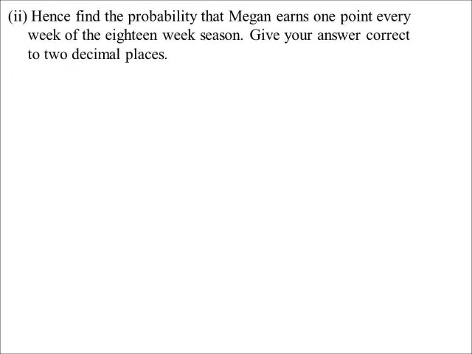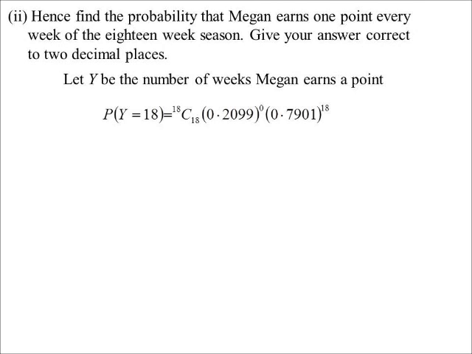Hence find the probability that she earns 1 point every week of the 18-week season. Y is now going to be the number of weeks Megan earns a point. And we've just worked out the probability of that happening. So we want to know when Y is equal to 18, because she wants to get 1 point every single week.